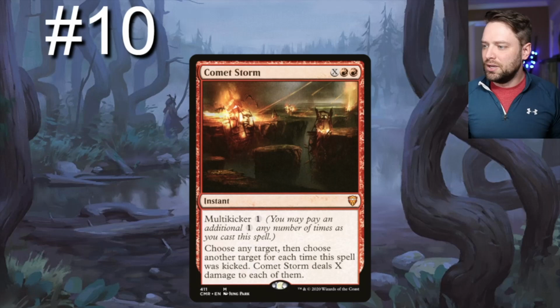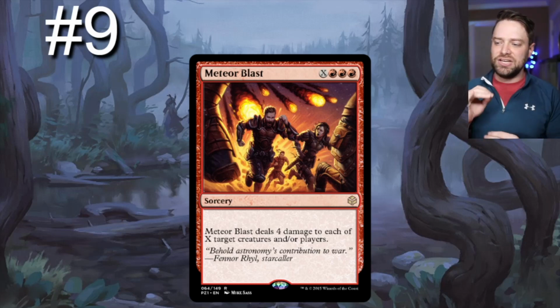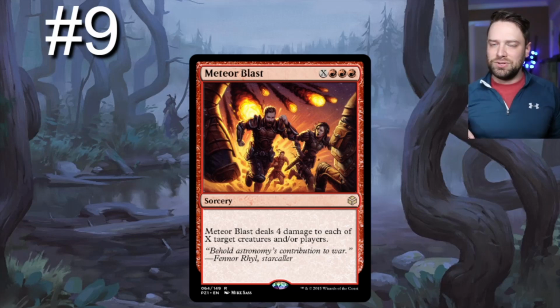Comet Storm is cool only in this build. Additionally, another one that's really cool is Meteor Blast. This is a one-sided board wipe. It deals 4 damage to each of X target creatures and/or players. So we pay 3, we target the board, we target them, and it's just going to be ridiculous.